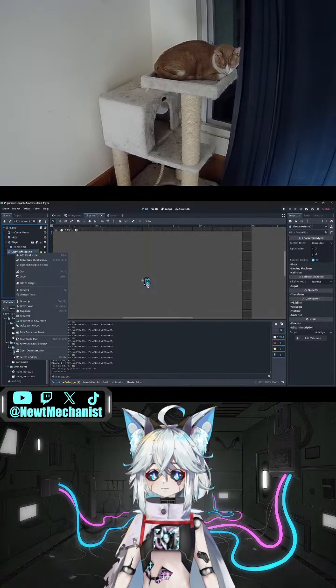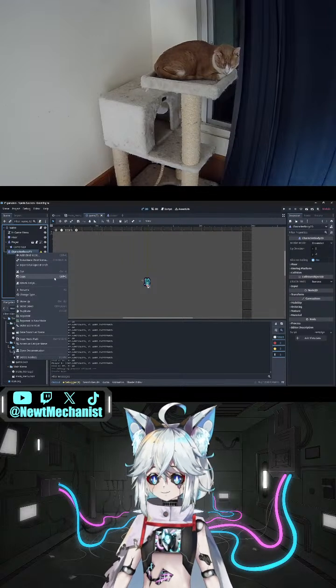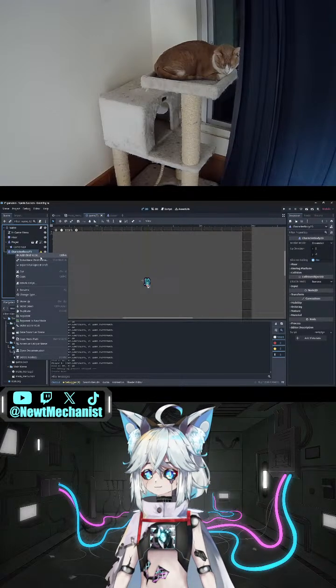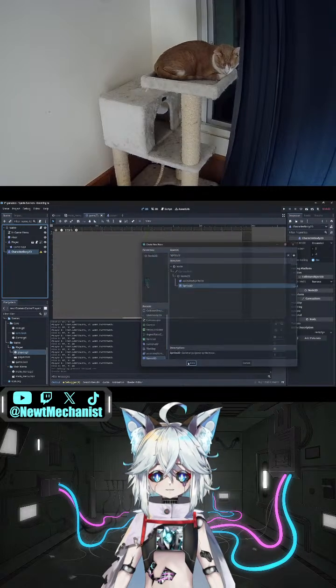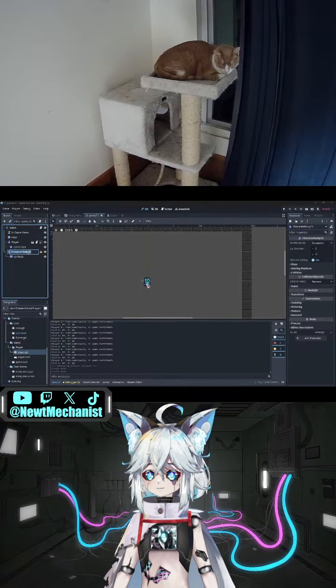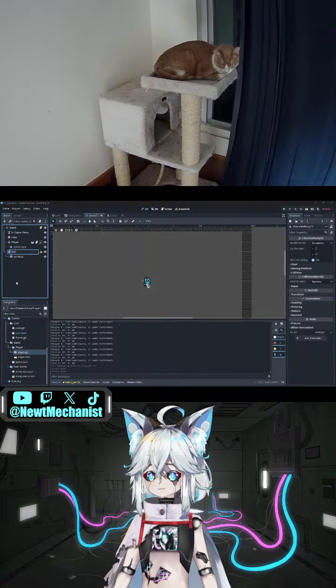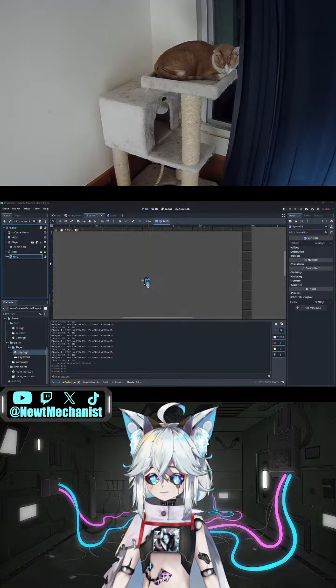Move this camera over to it, but I don't necessarily want to make the camera an intrinsic part of the player. So it will have a sprite 2D on it. I'm going to call this a mob. This, the mob sprite.